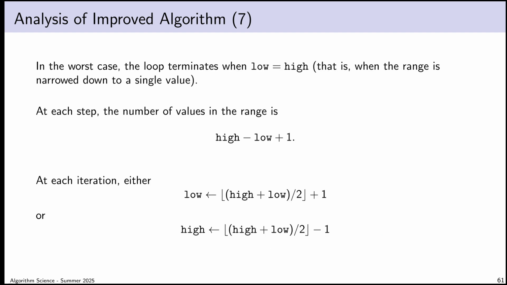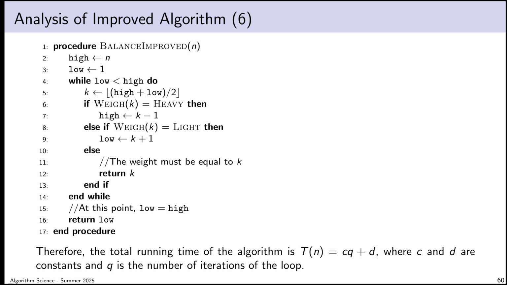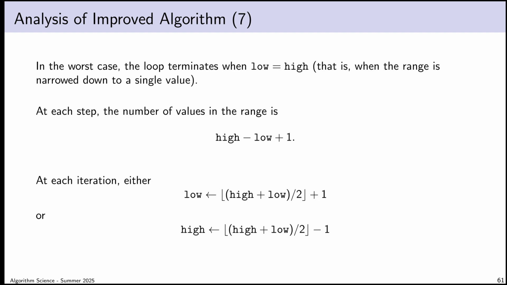So what I want to do is work out how many iterations this loop requires in the worst case. A couple of things we already sort of know to expect. In the worst case, the loop is going to keep going as long as it possibly can. We know that the loop has to finish eventually, even if we don't return in the middle, and in the worst case input we never reach line 12. We never actually return in the middle of the loop. So at every step, we adjust one of our bounds and go back around again. Eventually the loop will end when low equals high, and we've written all sorts of proofs to demonstrate that. So in the worst case, the loop terminates when the range is narrowed down to a single value.